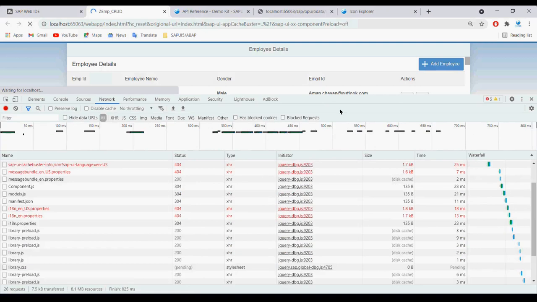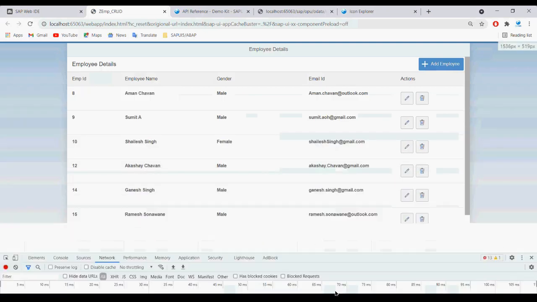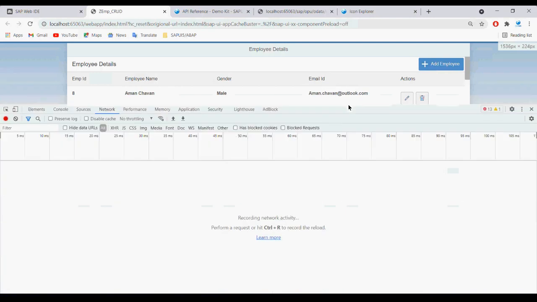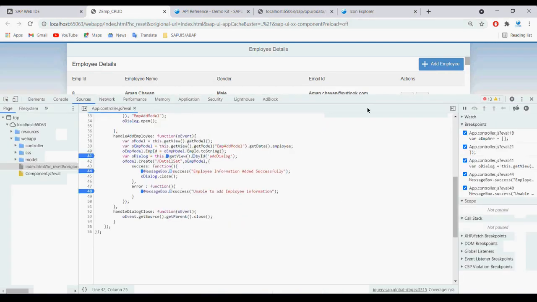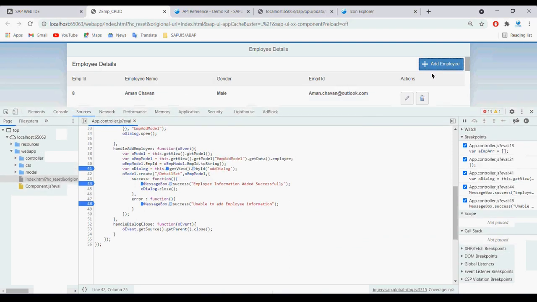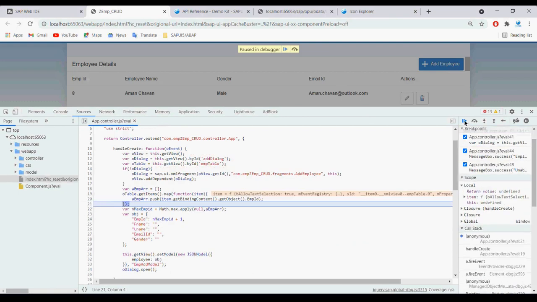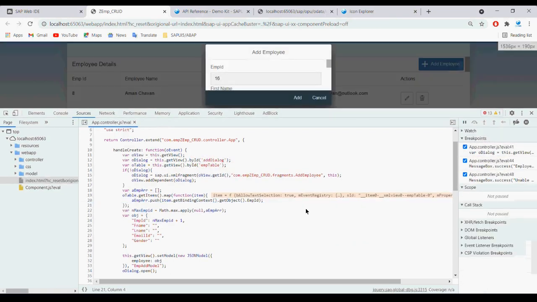So we'll check. I'm reloading it now. I'll click on add employee and remove these debugger points. Now I'm getting the incremented value as 16.